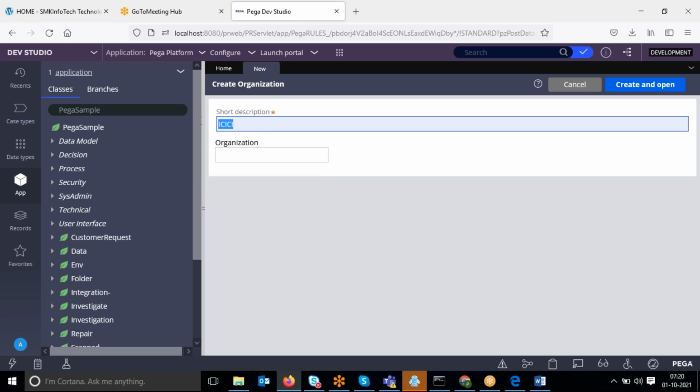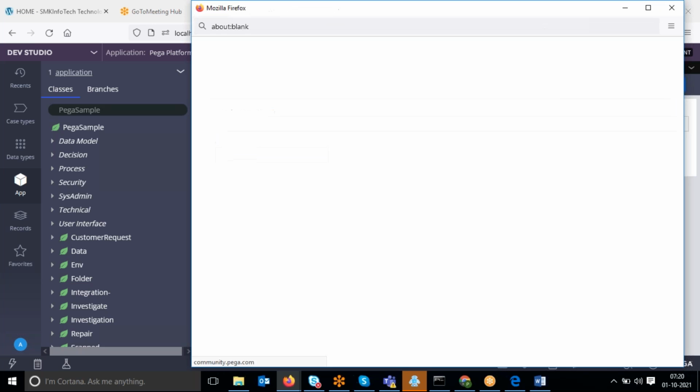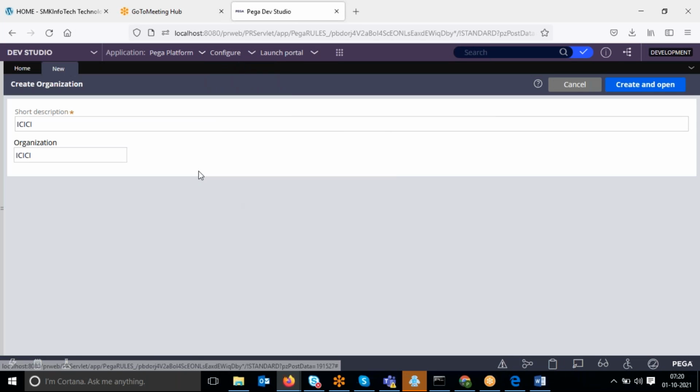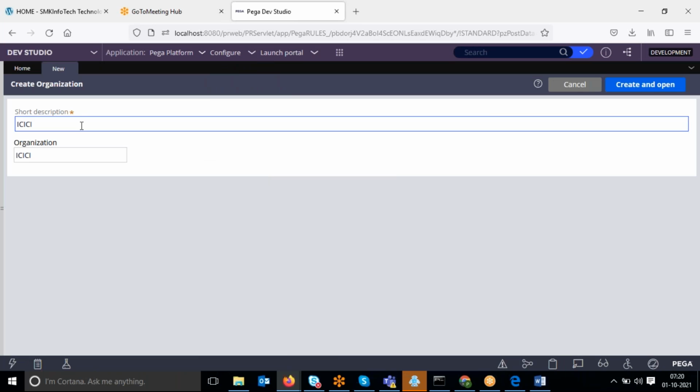This is called description, then the organization rule name. There is create and open and cancel, and there's a help option. I want to know what options are available on the current page. I'm a new person. What is the description? How do I provide the values?